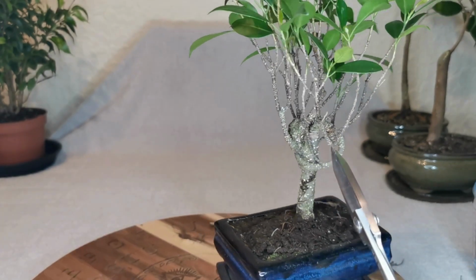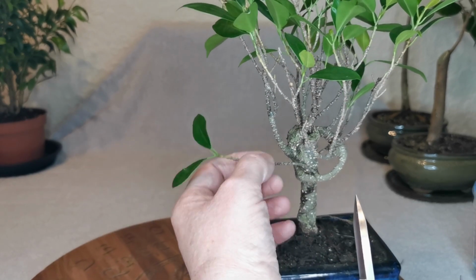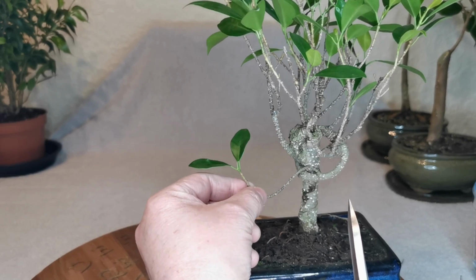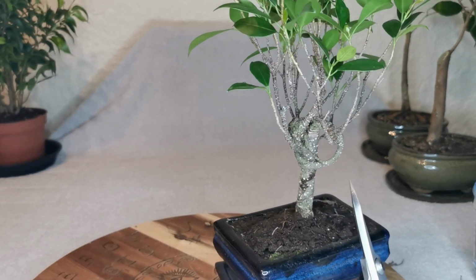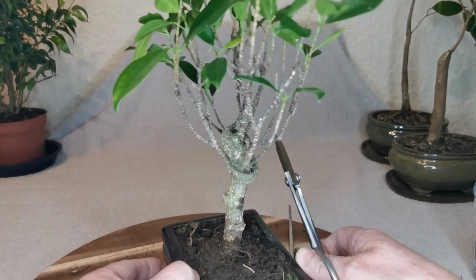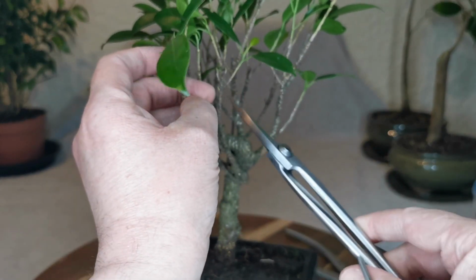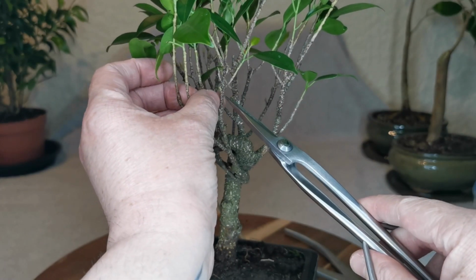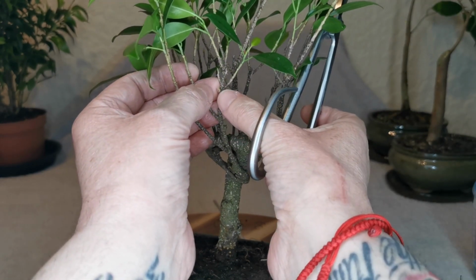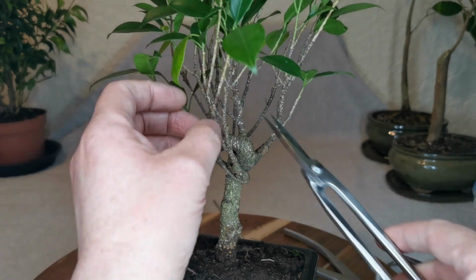So that one's alive still. What's going on here with this one? Oh bless, look. We should wire that one. We should definitely wire him. Oh my lord. Let's have a look. What else can we do? So even that one there, look, I don't know if you can see this on the camera, but even that tiny little one there's got a little bud on it as well. So even that one's starting to come out.